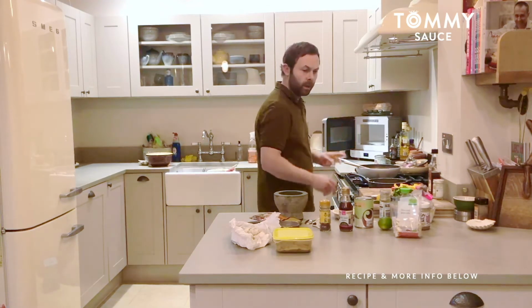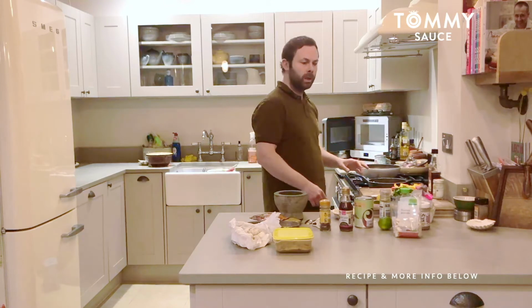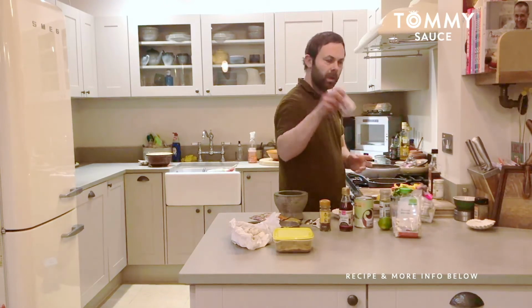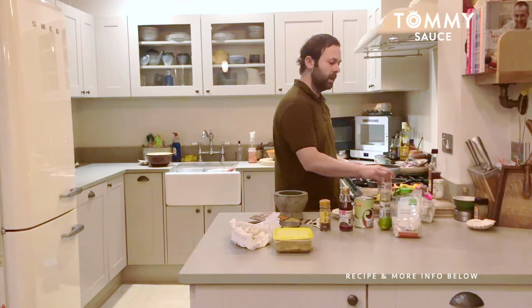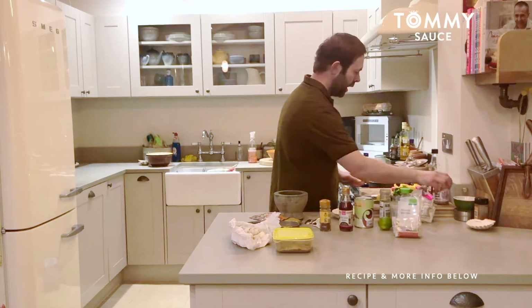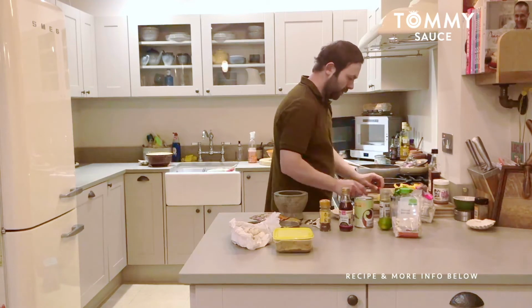I'm not going to put any oil in here. The reason being is because the peanut butter and the tahini, it's all got quite a lot of natural oils in there, the peanuts, yeah? So I don't think I need any extra oil. You know, I don't think I do.